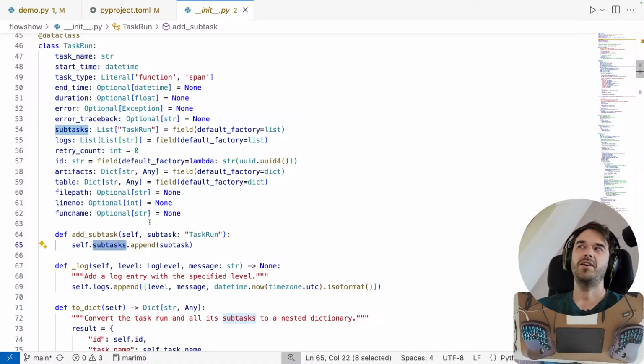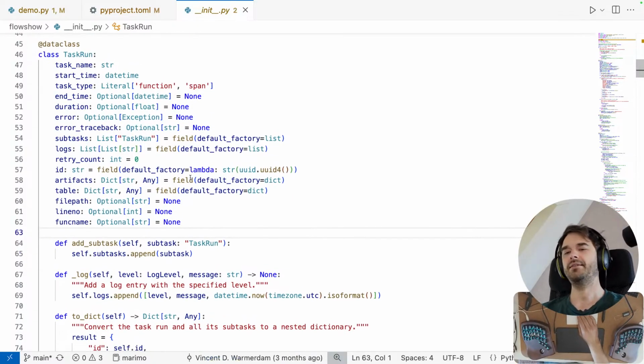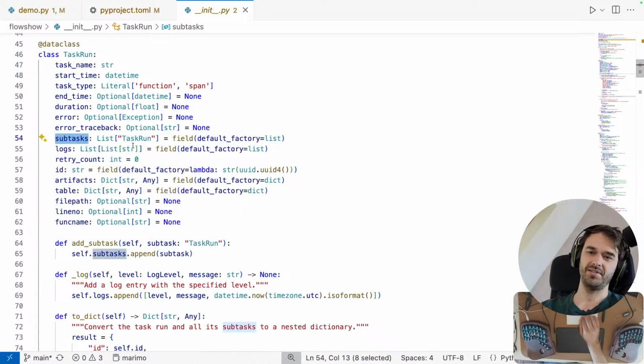And I've always been taught that globals are kind of evil, and you have to be very mindful of them. But in this particular case, the whole reason why FlowShow works is because there's one and only one global. And this is also basically how a task definition can be done with a context manager, but also with a decorator, because there's still that one thing that I have to worry about. That's just the one global, really. So that's the way that this works. I just keep on appending stuff to the subtask.